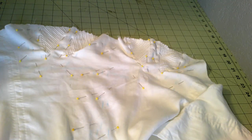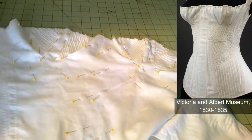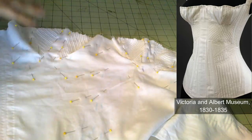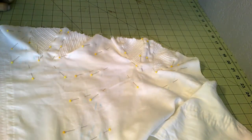I found several originals. I'm going to copy and combine because I couldn't find just one. There's one that I'm doing pretty close - it's just the top part I'm changing up. That's where I'm getting the ideas for how much boning is in the back, from the one in the V&A Museum. A lot of the decor pieces in the front I'm going to do as well. She, however, did not have any support up in the bust in that original.